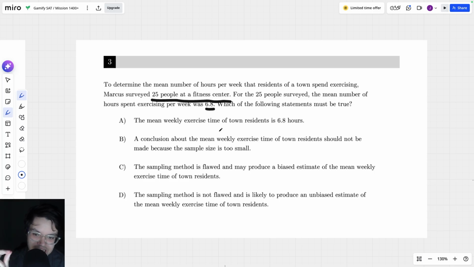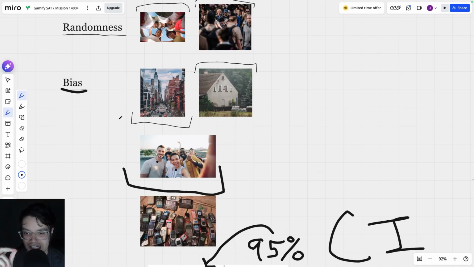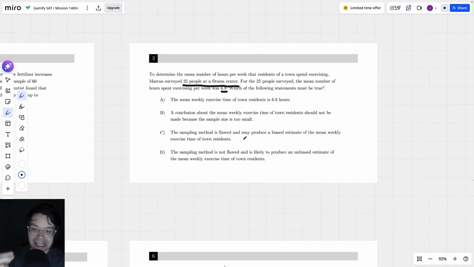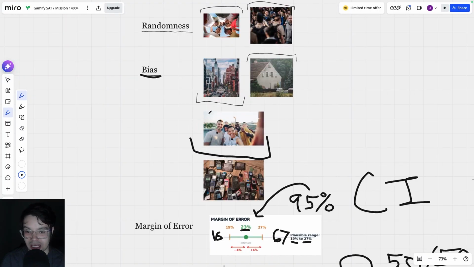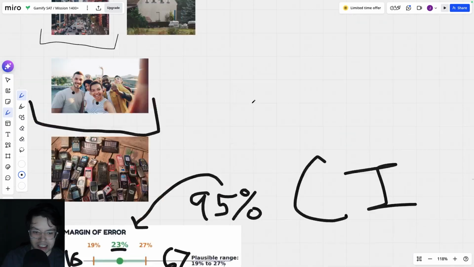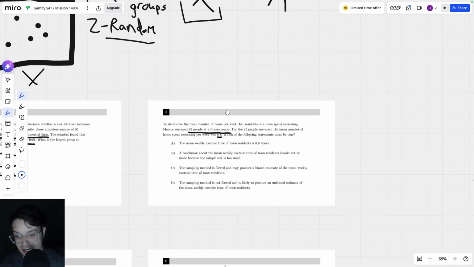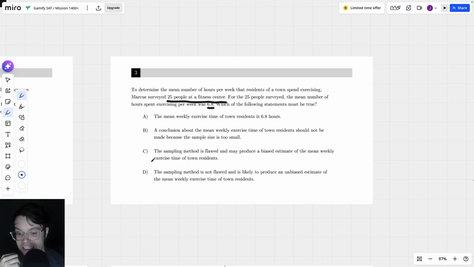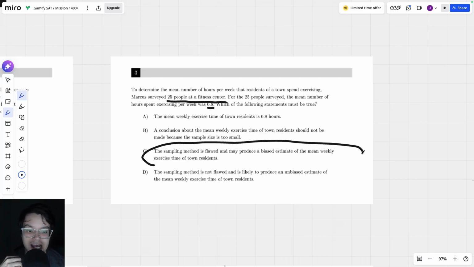Okay, so you've got to think about this in terms of the bias that I said above here. If you read that problem carefully, you would see the big issue here. They're literally asking people at a fitness center whether they exercise. It's kind of the same thing as asking specifically just kids whether they know about 6-7. Obviously, kids are going to know about 6-7, and obviously people at a fitness center are going to be exercising a lot. So I would actually say for this one that the sampling method is flawed and may produce a biased estimate, because we don't know for sure if everybody's going to be a fitness center enjoyer.